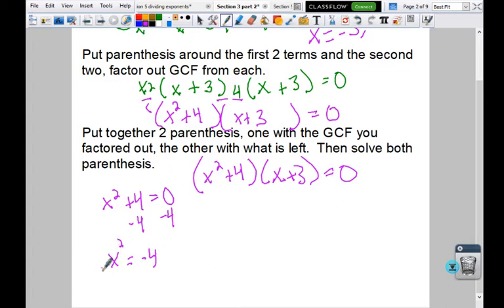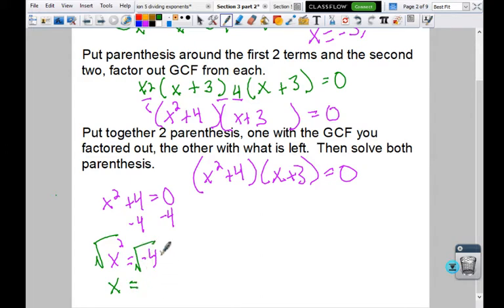How do I get rid of this power of 2? Square root. We are going to square root this. If I square root the left, I got to square root the right. These are opposites of each other. I think it's our next chapter. We will actually do a whole chapter about square roots and stuff. But I square root this, I get an x, and then it's going to equal 2.